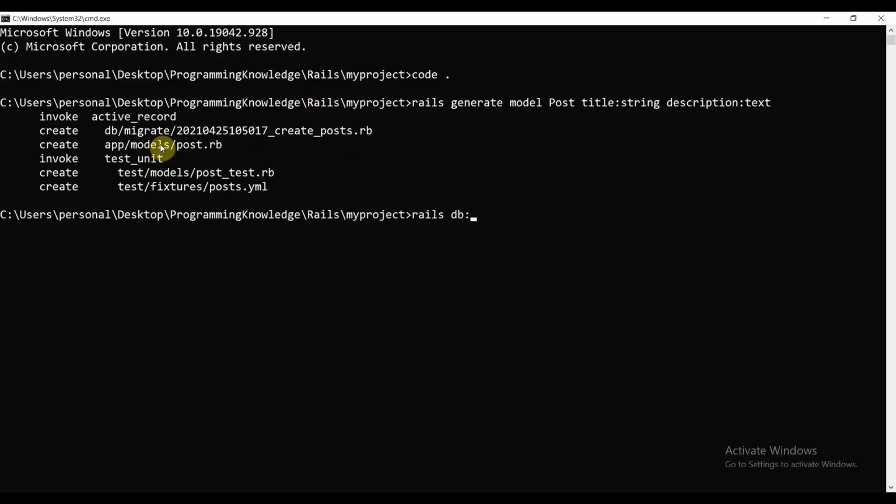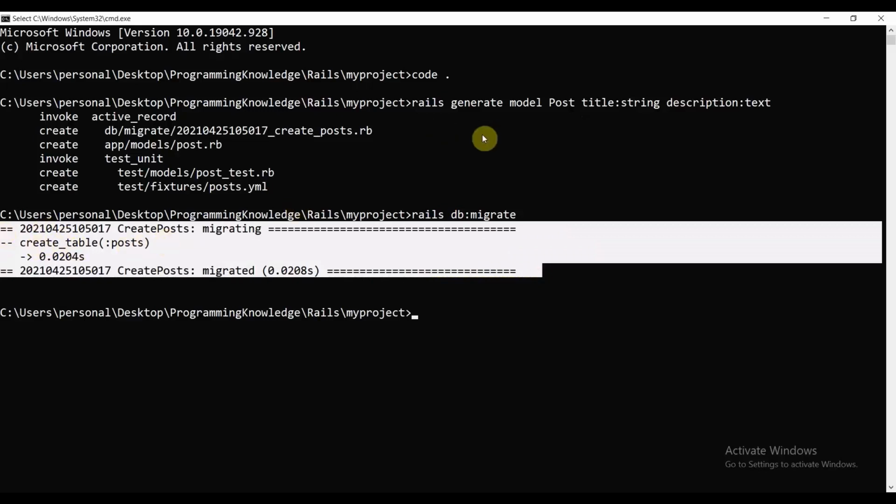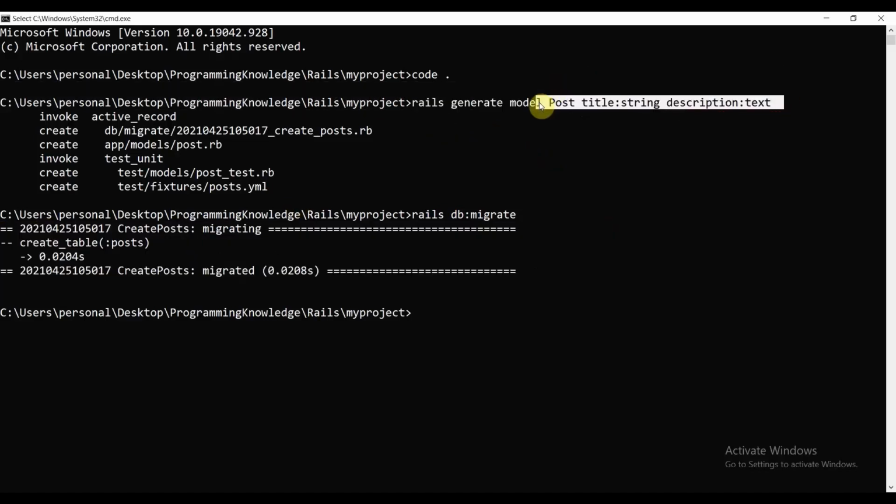Now we can do Rails db. Basically a model is like creating a table in your database. Now we want to permanently move to this table, so we want to migrate this into the database. We created a model which defines that we are going to create something with a title string and description text. Now let's run Rails db migrate, and you can see that this should be created permanently in the database. Here it says created table post, and the columns we have already mentioned.